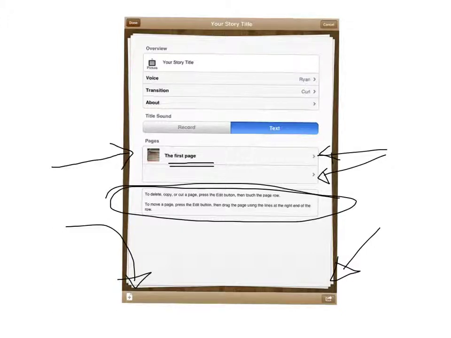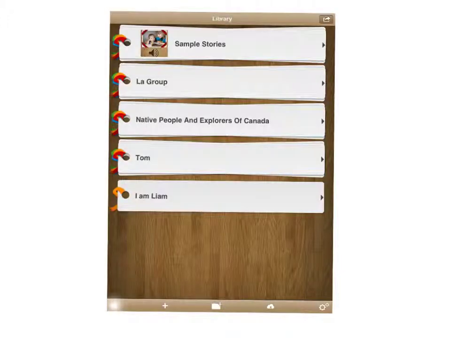Okay? So once you've done all your pages, you can click on done. And it'll take you back here. And your title of your book will be sitting there. Some of these are actually files. See that? That's a file. And there's a whole bunch of stories in there. This is a single story. You can see because there's only one little string there. Anyway, good luck. Have fun.